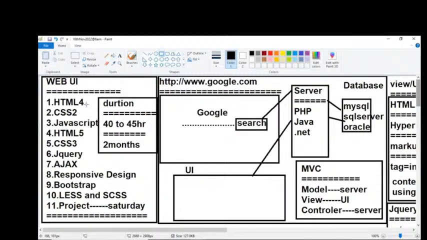If you are comfortable with 6 to 7, I'll continue 6 to 7. Or if you're comfortable with 6:30 to 7:30, I'll continue like that. Even if you want to join at 6 p.m., HTML4 is going on there. I can give you backup classes for the ones you miss, and then you can continue at 6 p.m. also. And offline at 12 p.m., I'm conducting one more batch.